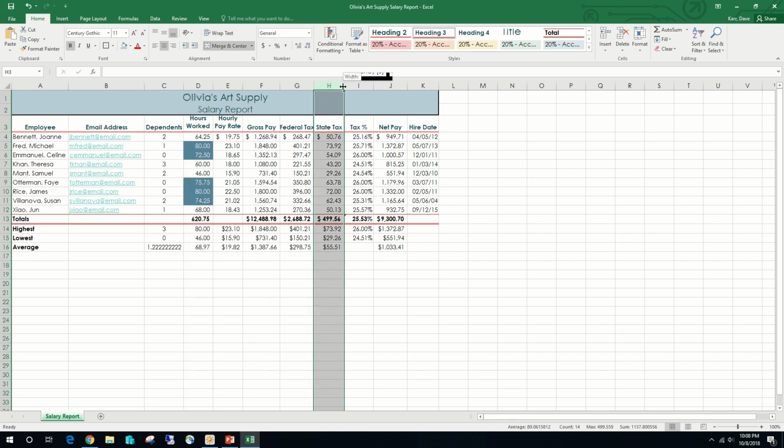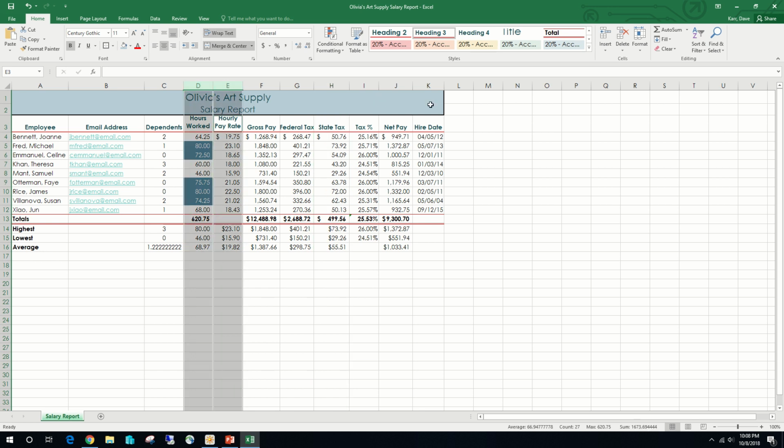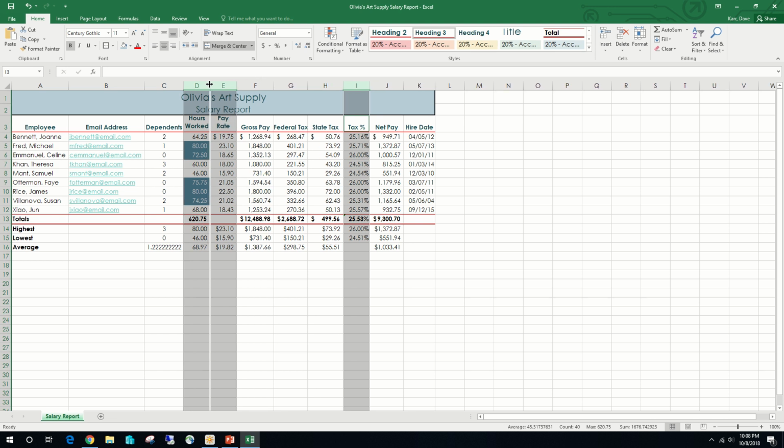H first. We're going to use the H, and we're going to change this to 10.25, or 87 pixels. Okay. Now we're going to do D, hold down the control key, E, and I. And this one's going to be 7.5 or 65 pixels. So if we click the boundary box between it, 7.5, 65 pixels. That does all three of them one time.